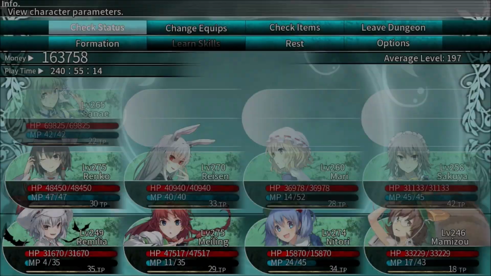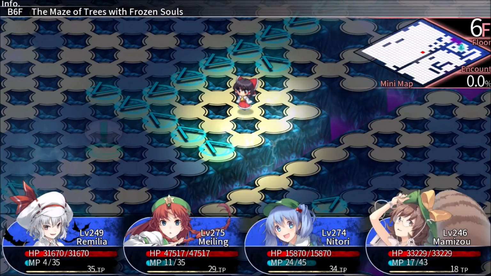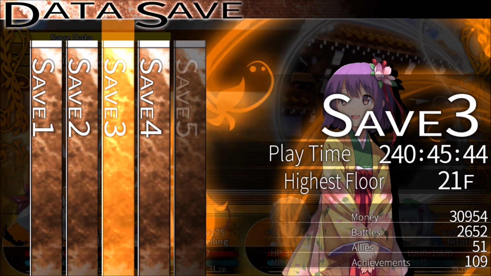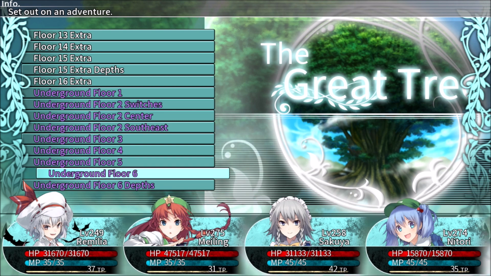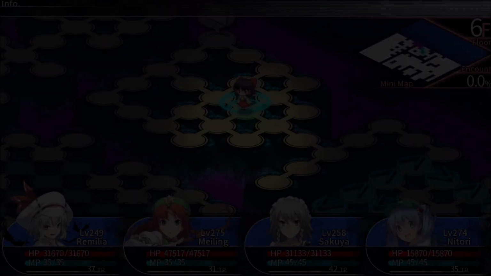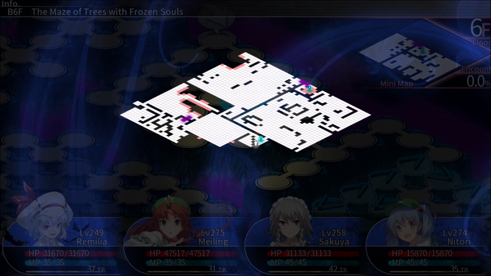Alright, sure enough. We are good to go here. Remilia is... You know what? We will probably go ahead and exit. Get that going. Alright. Yeah, I figured the Shikieki was going to do that piercing attack and cause problems. I just didn't expect it to be the very first action. Alright.